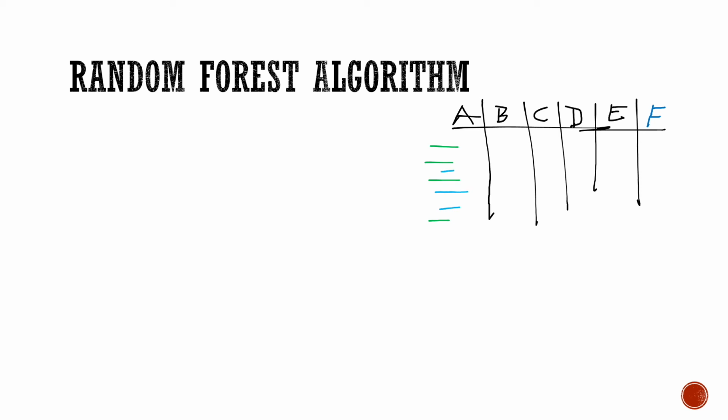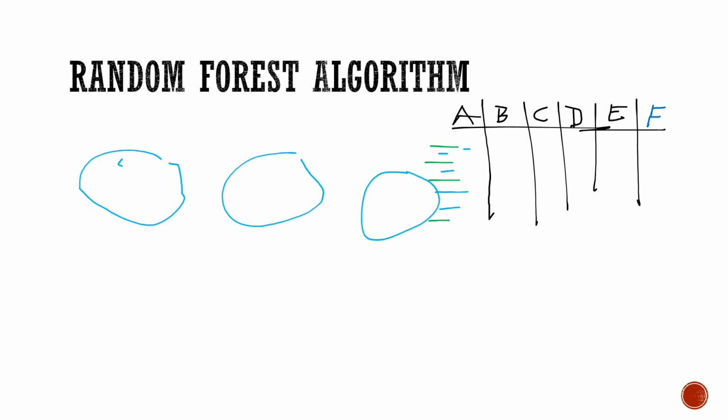Now random forest goes one step further. What it does is that it creates multiple samples, just like bagging was doing. So random forest is also a decision tree model. So this is the sample S1, this is the sample S2, and this is the sample S3, and so on. So we have created random samples. In these samples, we're going to have the randomly selected data from the whole data set that we have got.